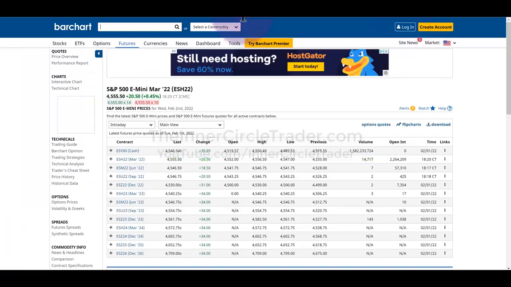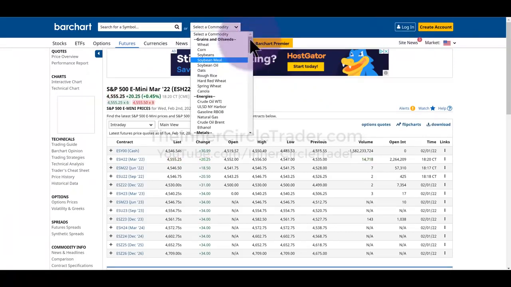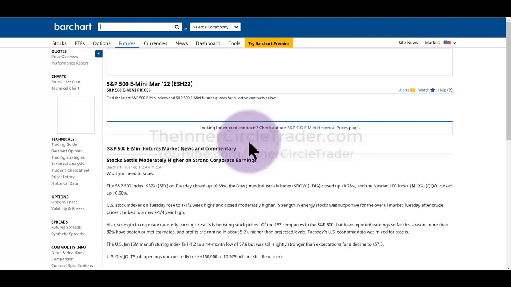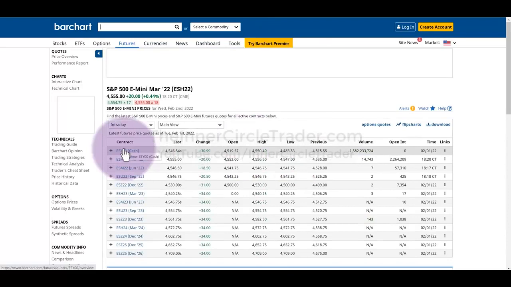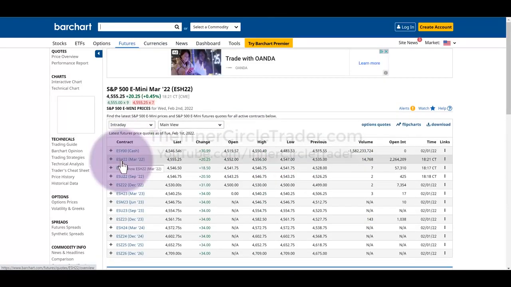If you ever have a doubt, you can go to barchart.com and you can go to the Select Commodity tab here. This is all free. You can scrub down into this list here, go to S&P 500 E-mini, click on that. It'll open up what I just showed you there. And the first one, that's the cash. You don't want to look at that. The next contract available is March. See that? It even gives you the little cheat. Right now, this is considered the front month or nearby contract.